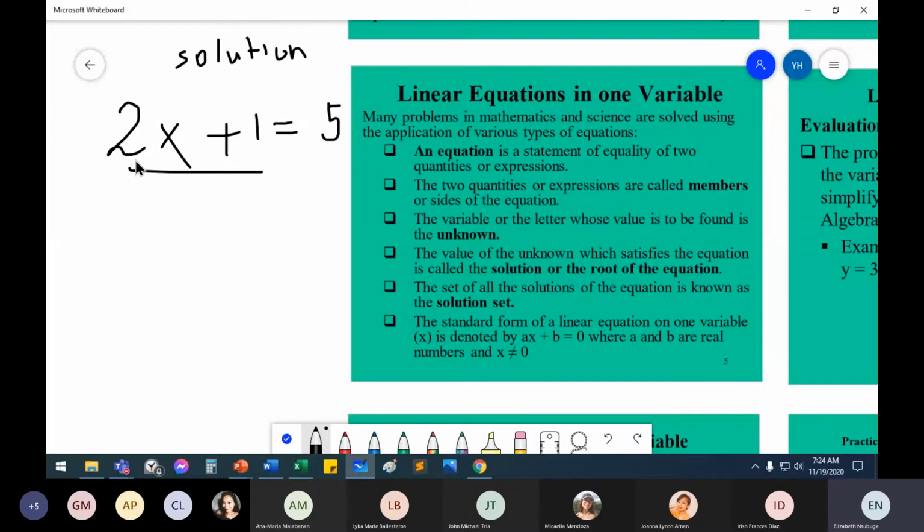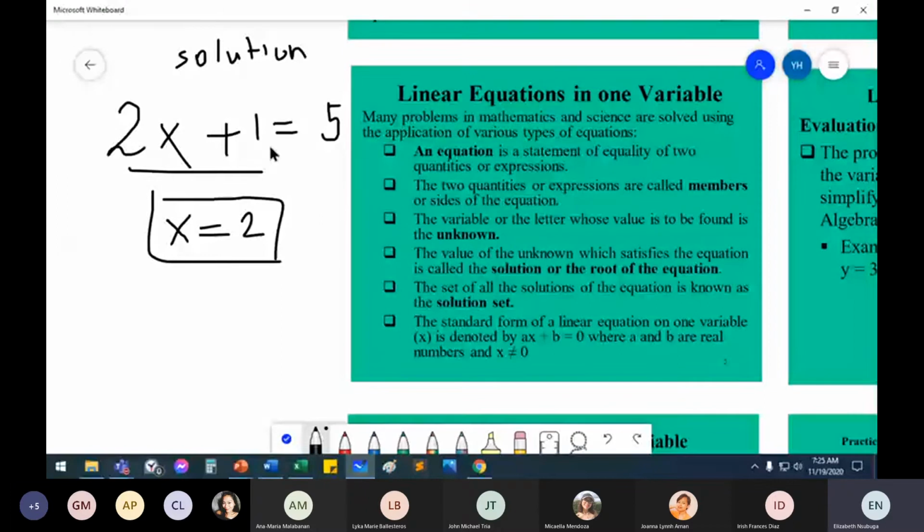You'll be substituting a number here to come up with a number which will give you 5. In this case, it's so obvious that x is equal to 2 because 2 times 2 plus 1 will give us 5. So what we've just done is evaluating this equation to come up with a solution set, which is x is equal to 2. This is only one value, so it's just the solution. If there were many, then we would call them solution sets. So what is it we want to learn here? To understand what an equation is: it is an algebraic expression which equates one side of the expression to another side of the expression.